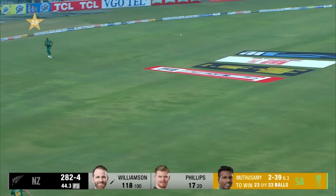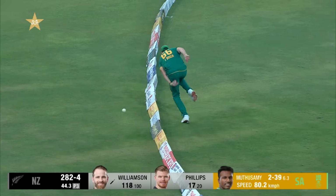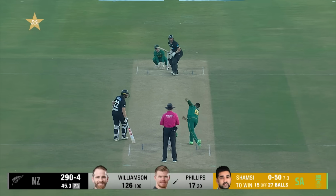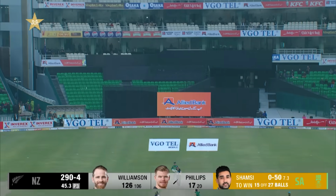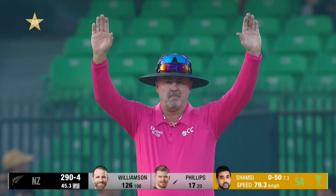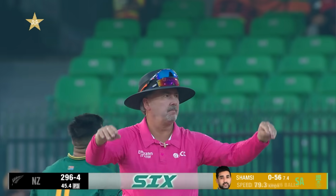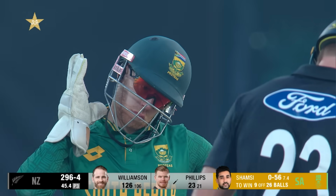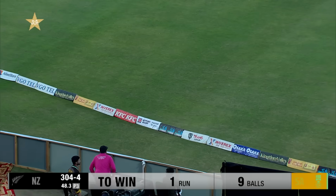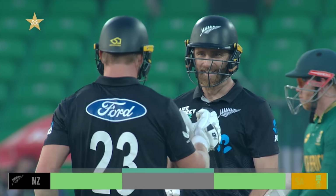That's an excellent shot by Kane Williamson. He plays that shot so well. He's going to pick up another boundary. Well, I tell you what, if you're going to get it in that zone, he's not going to miss out on the invitation. Glenn Phillips back into his work where he left off a couple of nights ago. Wasted no time, down the track, and he finished it in style.